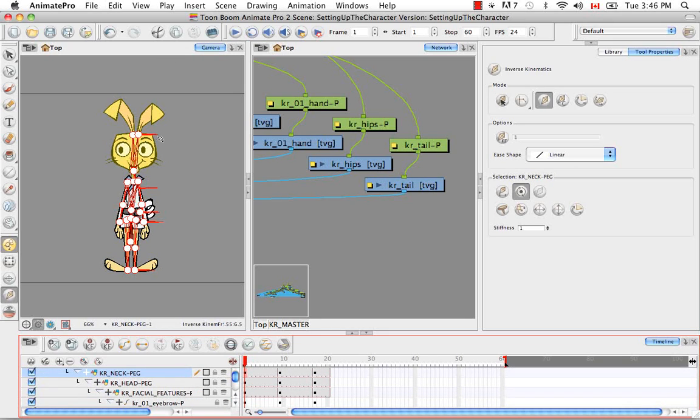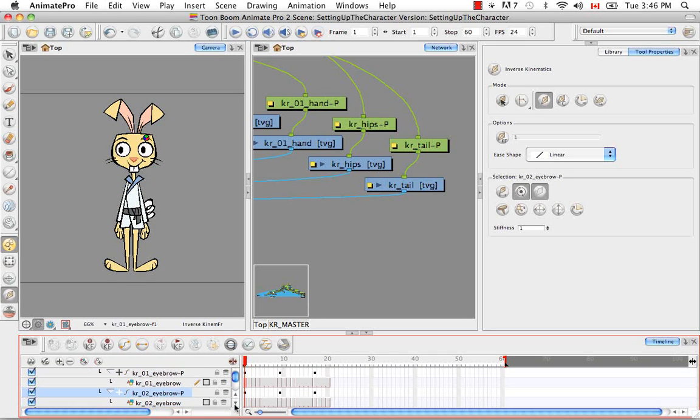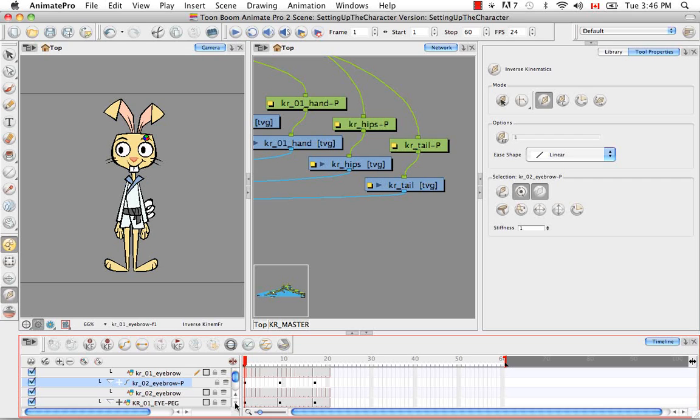Because as you may have noticed as I was doing the face, there's a lot of things like the eyelid with the eye, with the pupil, and they all have pegs. So there's lots of little details that have details embedded inside of details, and sometimes you miss them. So I do that to make sure I've gotten absolutely everything that I want to get. I'm not going to do that now, but that's something that you probably should do.